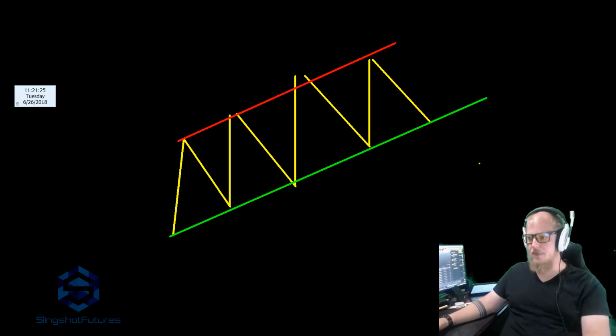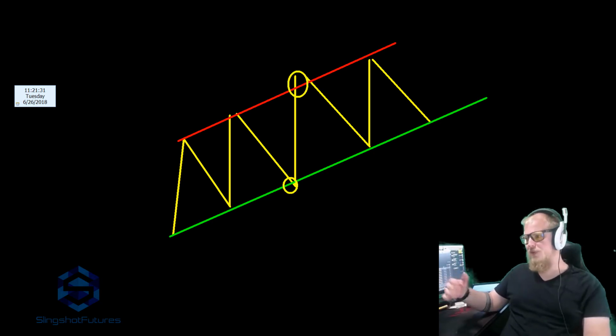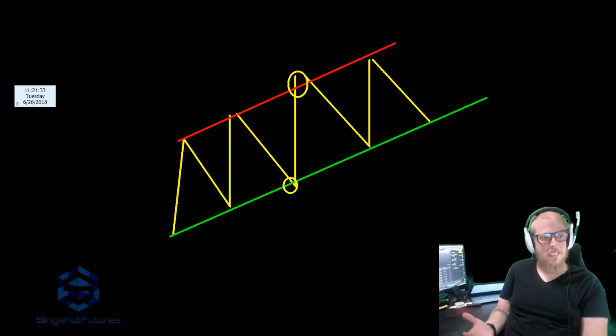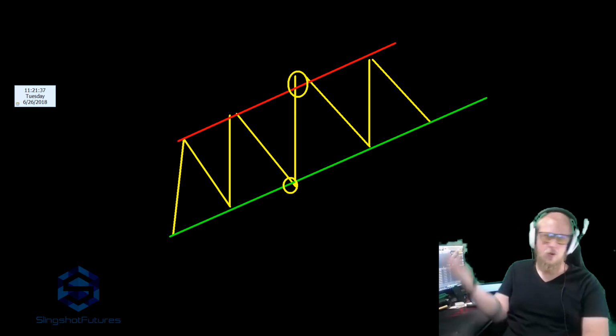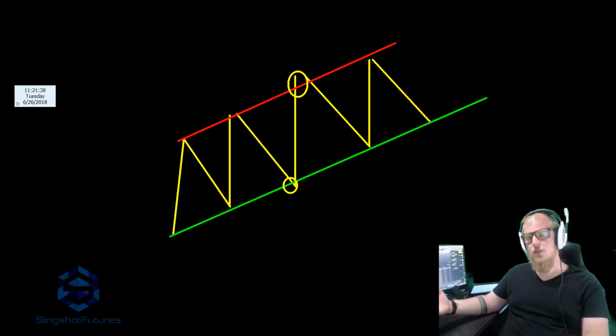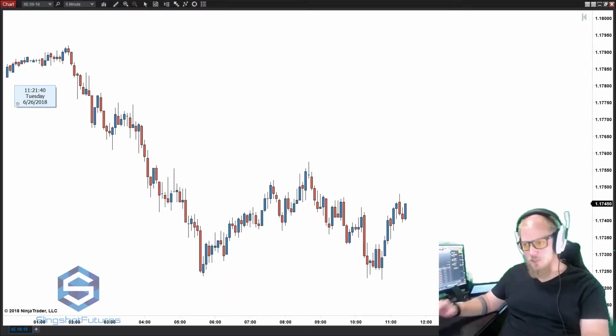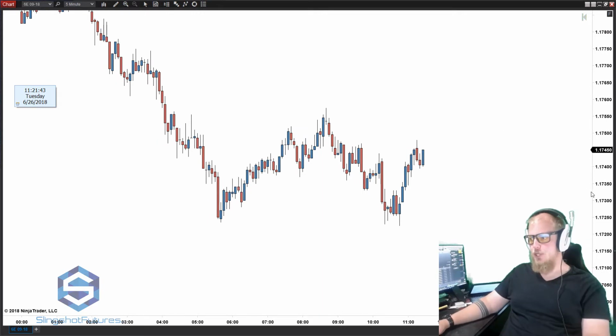And really the obvious way to look at it is say, oh, well, when it comes to lows, I want to buy, and when it comes to highs, I want to sell. But it's a little bit more complicated than that, right? There's more to trading a channel than just, oh, well, buy it when it gets to the low. Good enough, right? We need to wait for a little bit more confirmation. So, first of all, let's take a look at a couple different channel examples.